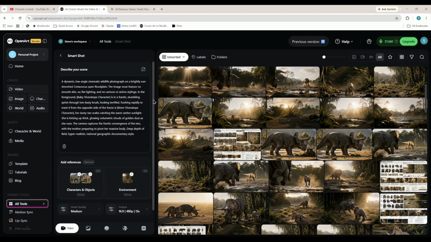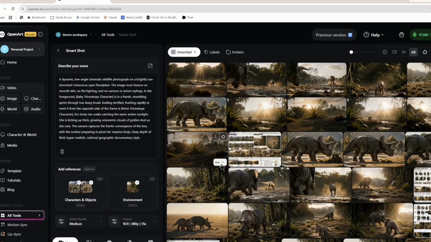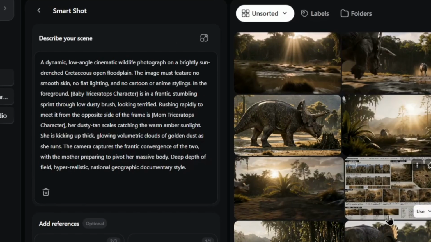So I clearly have enough video now to create the part 1 cliffhanger that I was looking to build here. But I didn't like the way the baby Triceratops ran off away from the T-Rex, but there was no real closure on that. So I decided to create a segment that brought the baby Triceratops and the mother together, so the mother was involved more in the video as well.